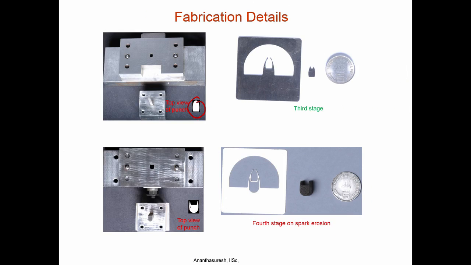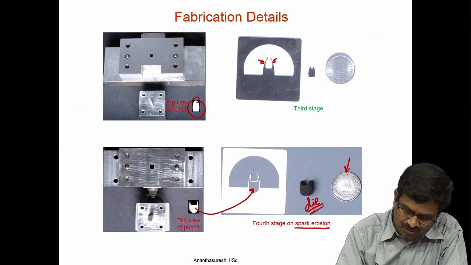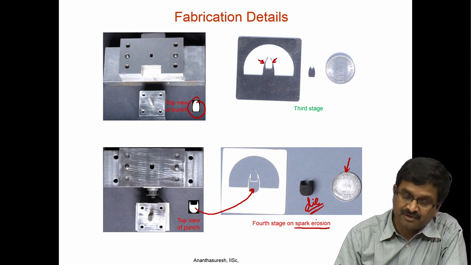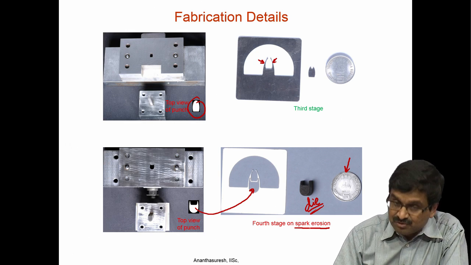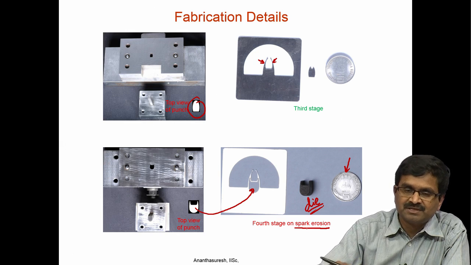So, this particular one, you can actually cut this out. With this one you punch it out. So, this is the die for it. So, you can make that, this is the 5 rupee coin, and you can make this in 4 stages. But the 4th stage we actually ended up using spark erosion, because already there are these very thin beams, and when you punch you might actually bend them and break or whatever. So, we actually use this die and use spark erosion rather than wire-EDM. That is going to be slow, but our idea was to explore this and take it further.